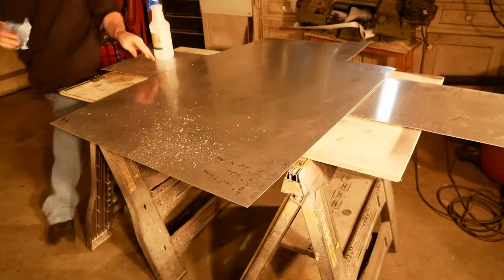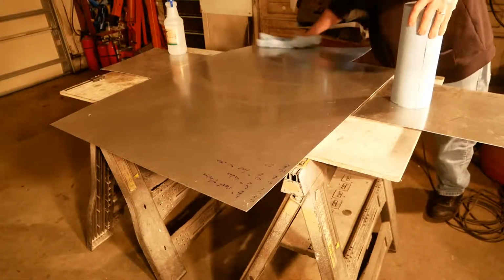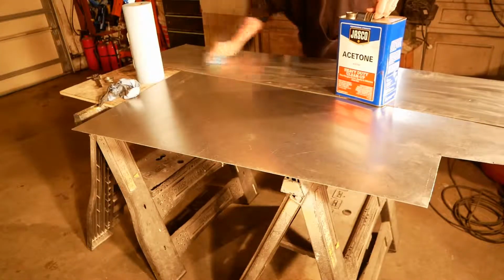The couple of sheets of the aluminum that I used for this build have been sitting out in the garage for a time, so they were pretty filthy and dirty. I used some rubbing alcohol and acetone to clean them off.